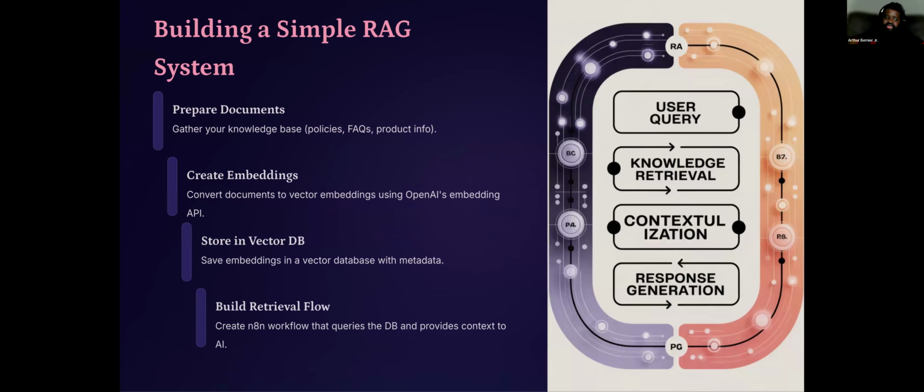So I know we're already over, and some people might have some things they gotta go do. From here, this is the stuff that we're going to start doing, which is preparing documents, creating embeddings, storing in vector databases, building retrieval flows, etc. And we're going to build simple systems that use RAG to build these advanced agents that can do a lot of different steps instead of just one or two or three steps, that can do 40 or 50 different things, and also don't have to do everything step by step, one after another, that the agent can actually figure out when it should make one choice as opposed to another choice.